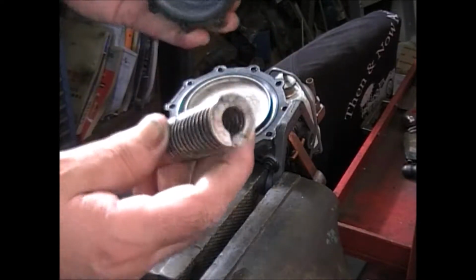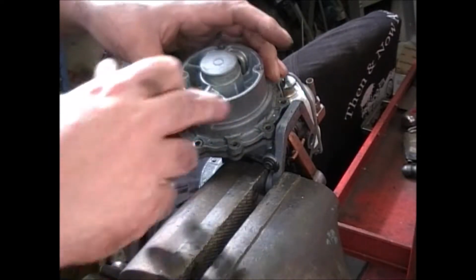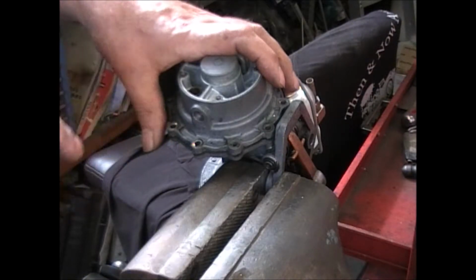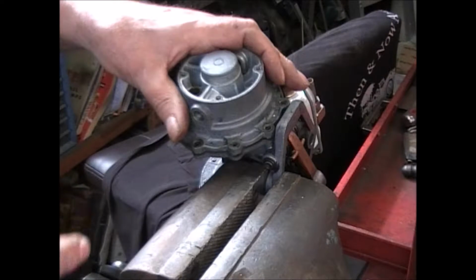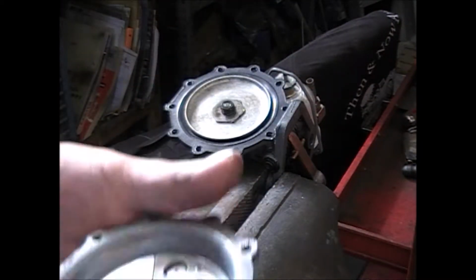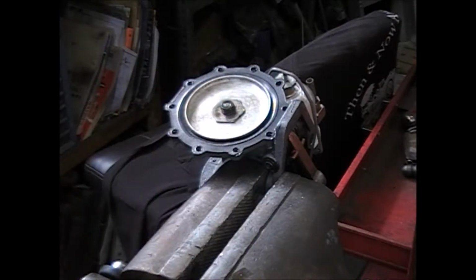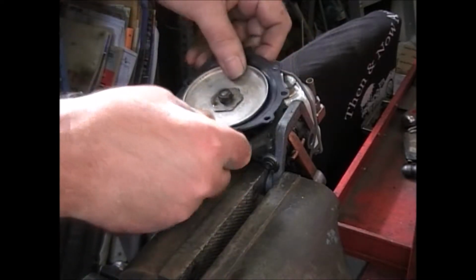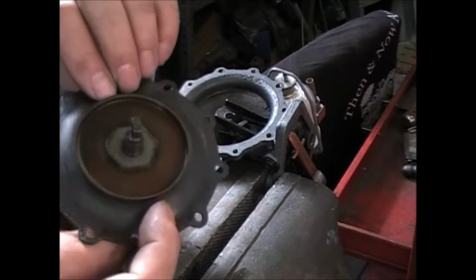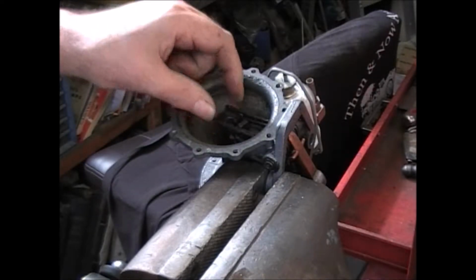There's a spring out of here. If you took all those things out and it was stuck down, which usually happens, as soon as you take this last one out, that spring will take over and blow this thing right up to the ceiling. It's a pretty strong spring. There's your inlet and outlet valves for the vacuum side. There's your diaphragm. And this is keyed into the link on here.